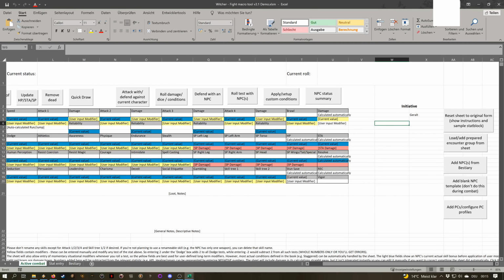So that's how you would set up player characters, and as soon as you have multiple player characters, you can see that the multiple player characters also appear and are ready to be used. Now I might want to prepare encounters for my group, or I might want to have them on the fly.